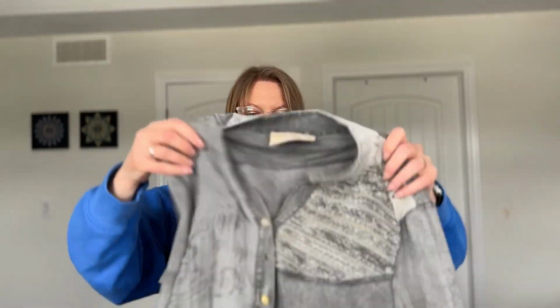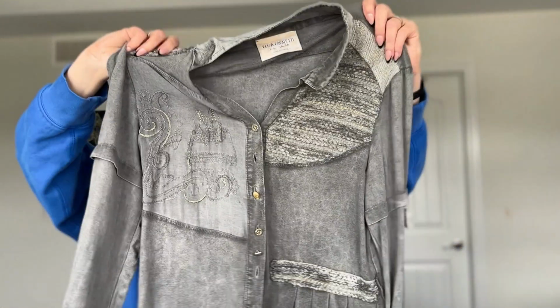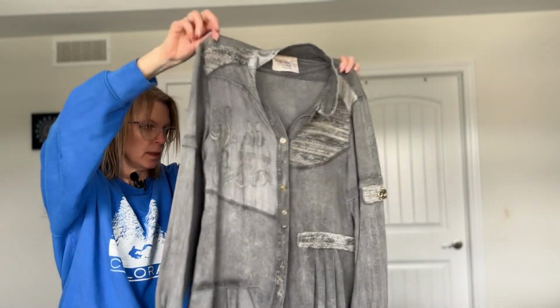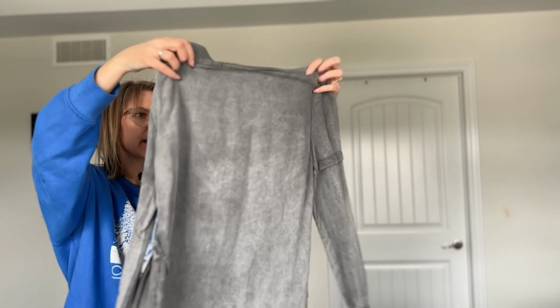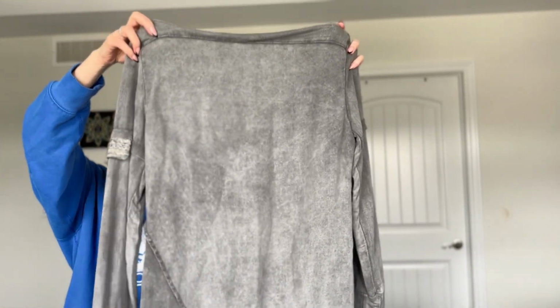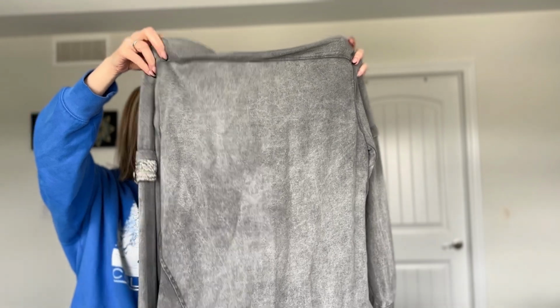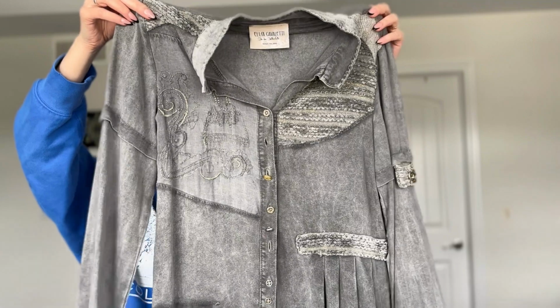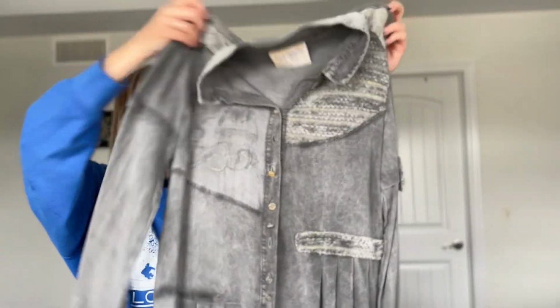Okay, here we go. There you go. Can you guys see the whole thing? Yeah, and the back is like this. And again, the material is so soft. I'm so bummed out that they didn't have any material tags on this. But this is a very, very cool piece, just like a work of art. Crazy how people can come up with this kind of design, right? I don't know. I think it's cool.